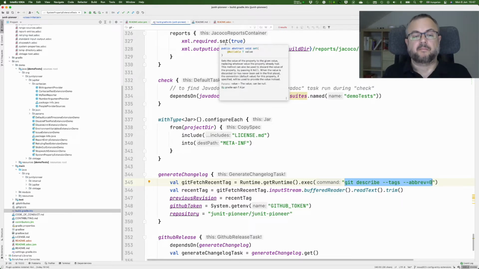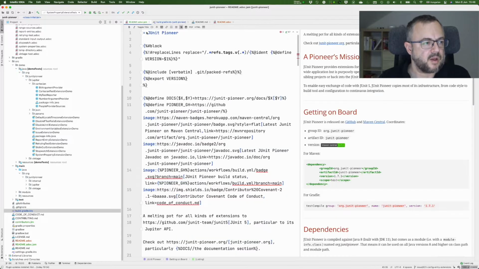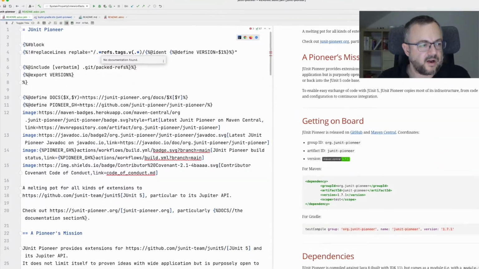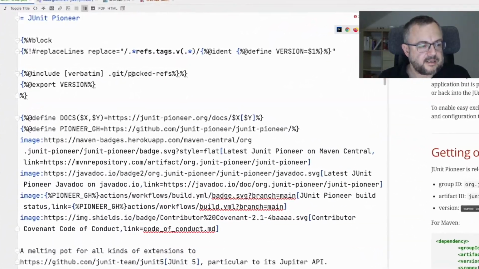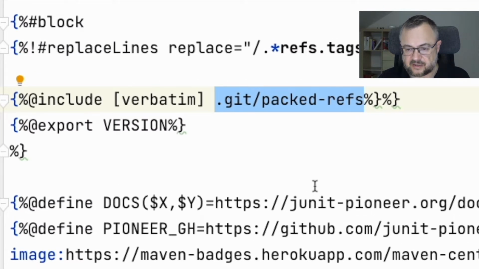It's a security feature, but it means that if I try to use exactly the same command, then it will not be portable. It will not run on a system where Git is not configured to be executable from within Jamal. The other thing that I can do is a little bit Git specific, but after all, it's Git. So if I look at the .git packed-refs file, this here, then actually I can see the text there.